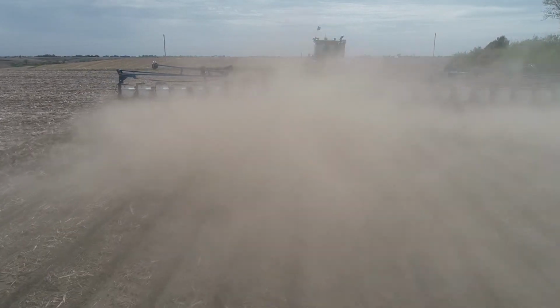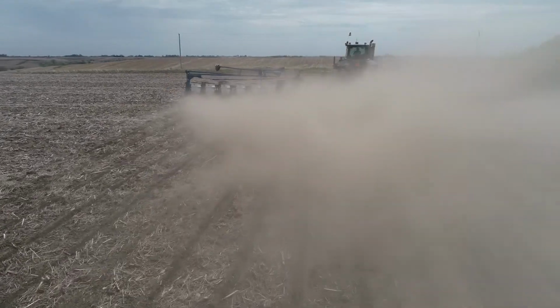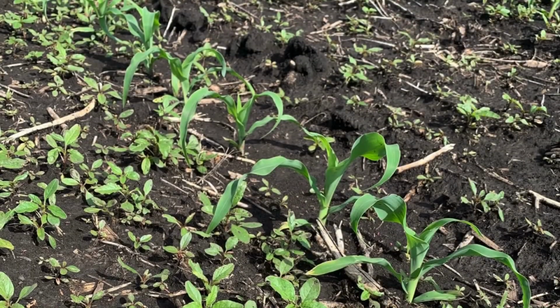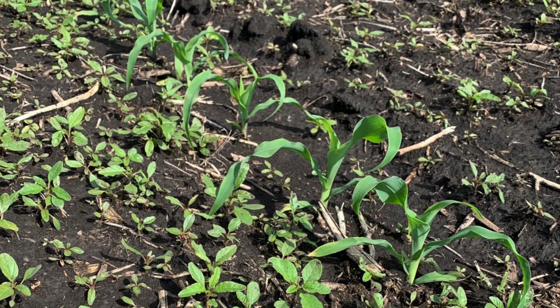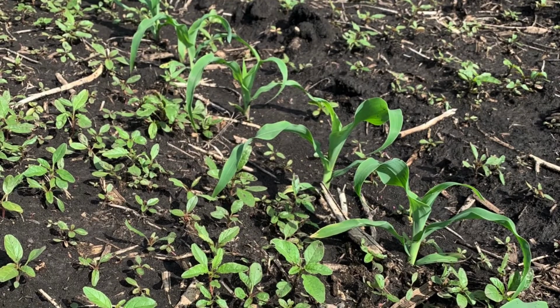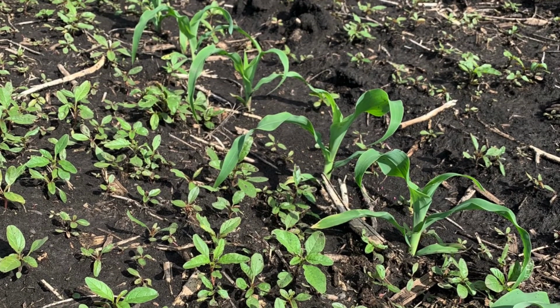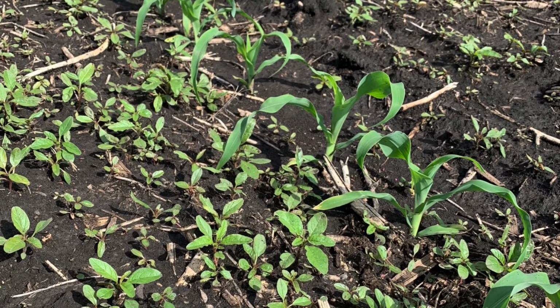If we start seeing weeds that are an inch or two tall, it's time to start thinking about making a post herbicide pass. We also have ways to go before canopy closure, so it'd be a good idea to include a good residual herbicide such as one of our Harness brands, Durango Extra, or Warrant Herbicide. Also, as a note, Warrant Herbicide can be applied to corn up to 30 inches tall in height.